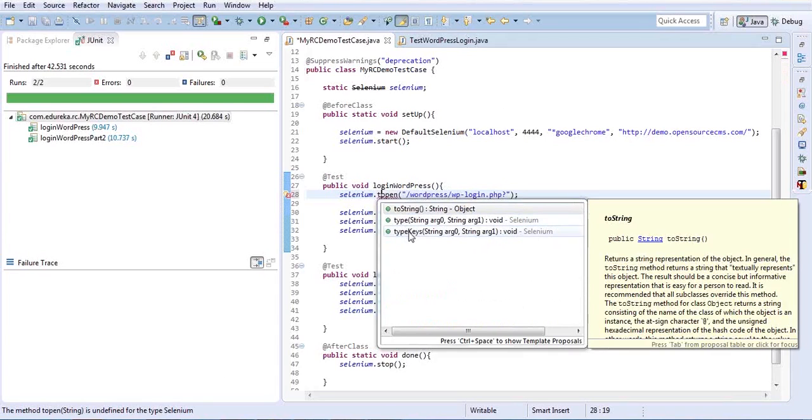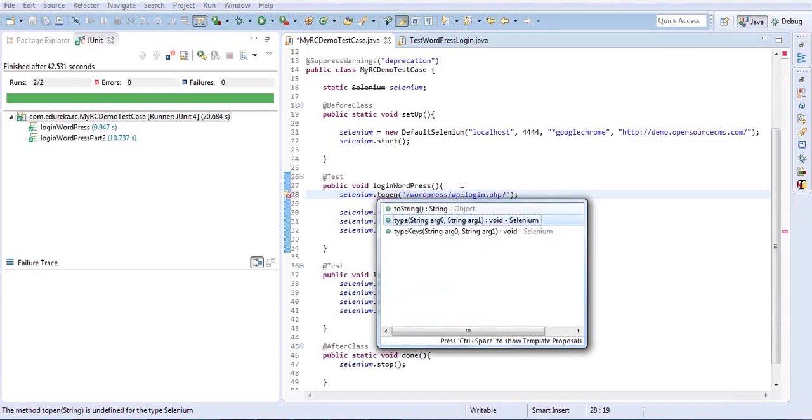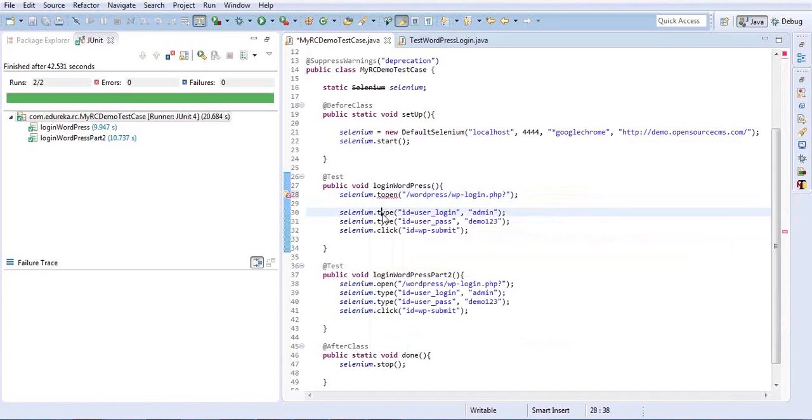Yesterday I was telling you that in Selenium RC the problem is that it gives two different meanings, and you will get confused about which one to take to type anything on the application. If you want to know what type means in Selenium, just hover on it.